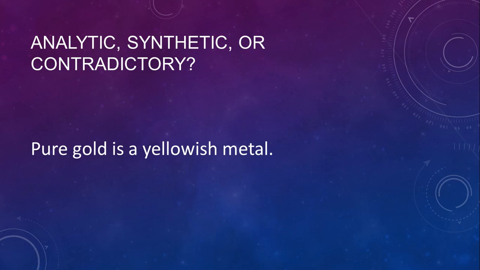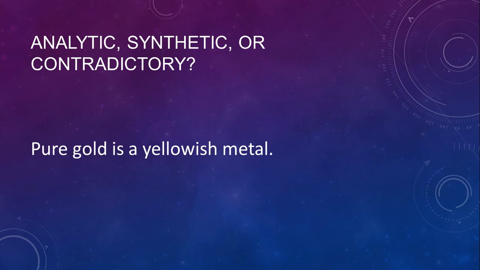Yeah. If any metal was painted golden, basically that's not pure gold, but it's yellowish. Right, so the pure gold here is what makes it tricky. So this is a somewhat gold ring. It's white gold though, so mixed with lots of other things. It's certainly not pure gold, and it's not yellowish. Can you say that each of the atoms in this ring that are gold are yellowish? That doesn't really make sense.